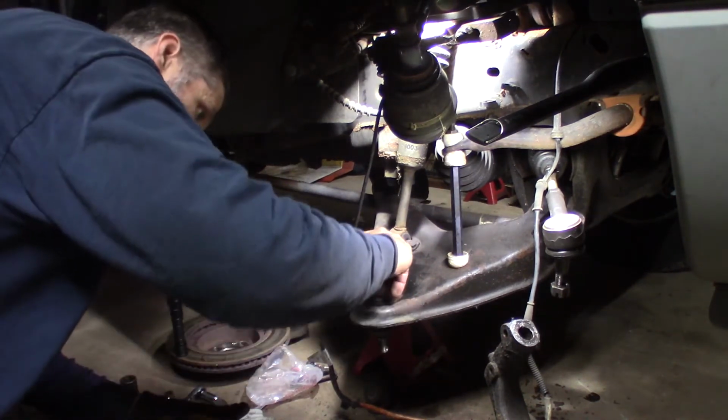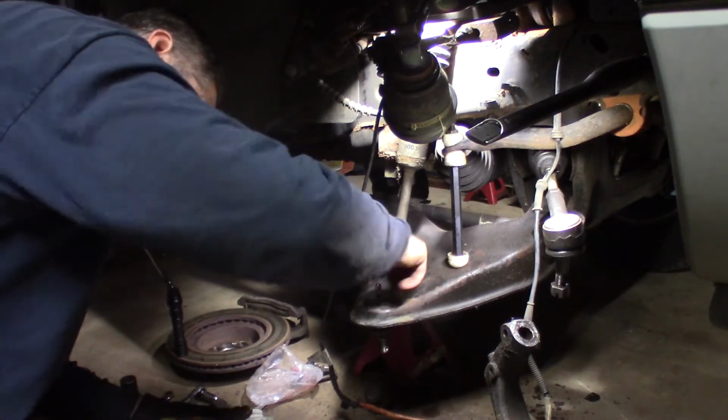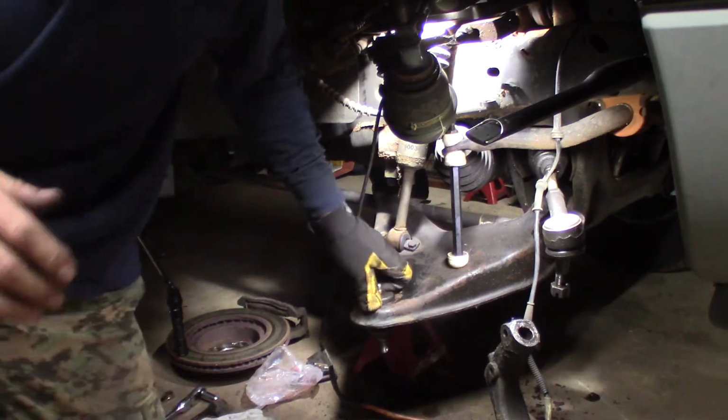I like greasable ball joints. If you grease them, I think they actually last a lot longer. I think that's 10 millimeter. Let me go get a 10 millimeter.